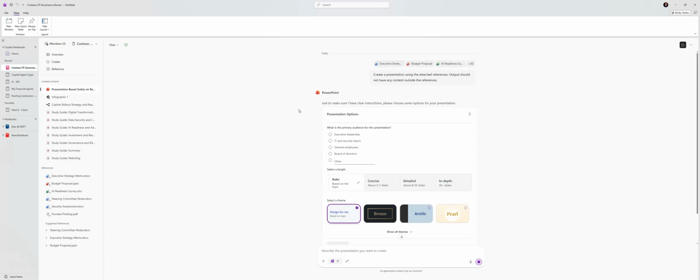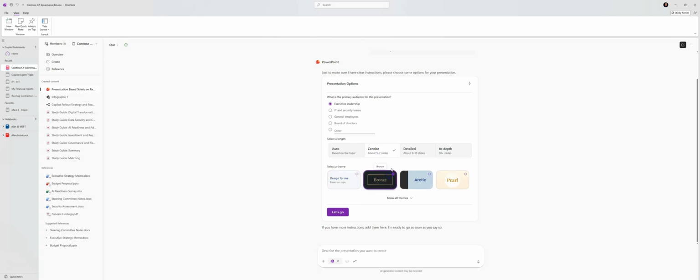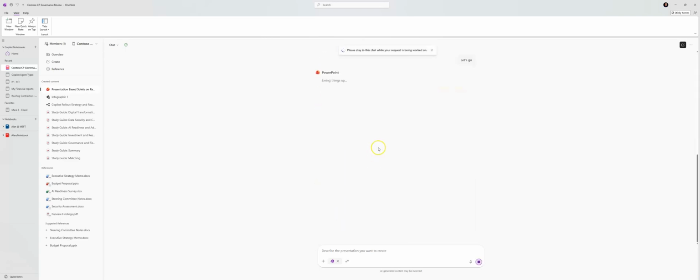You've compiled all your information, and this should look very much like the PowerPoint agent if you use that. I'm going to say this is going to executive leadership. We can say we want this format, and let's go. So this looks exactly like the PowerPoint agent inside of Copilot. Very cool. So we're going to run that, and it's just going to give us a summary, this executive summary of, again, only data that is found inside the notebook. That's chats, that's any references we've added, that's any content we've created in there, but it's only contained inside the notebook.